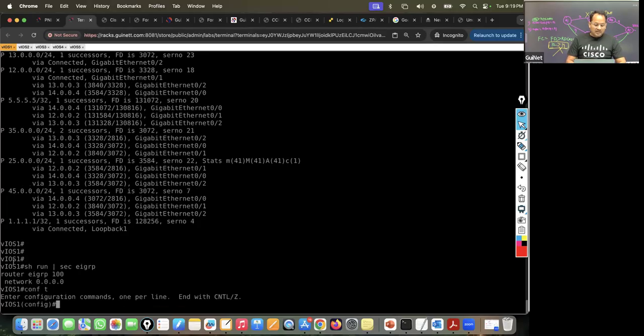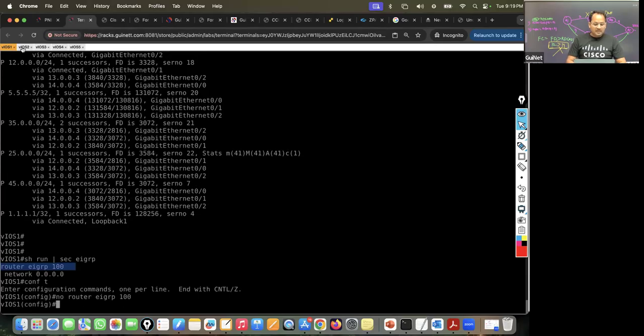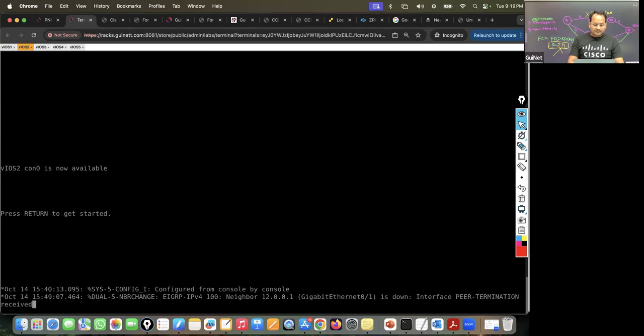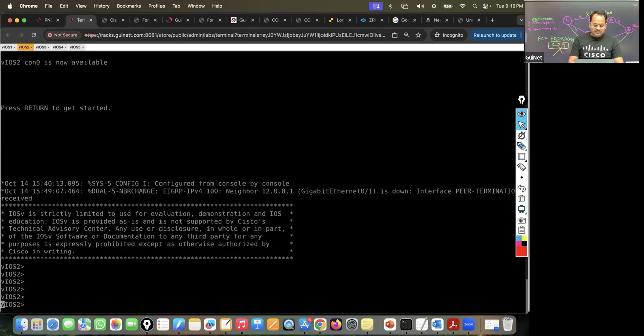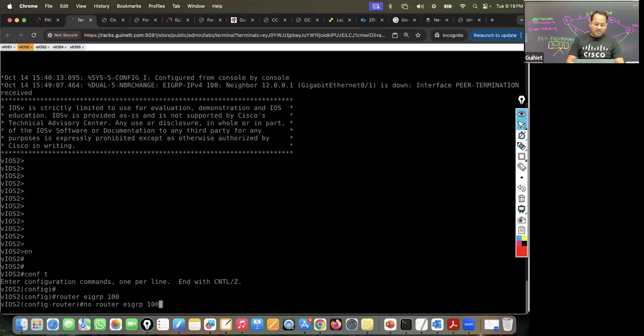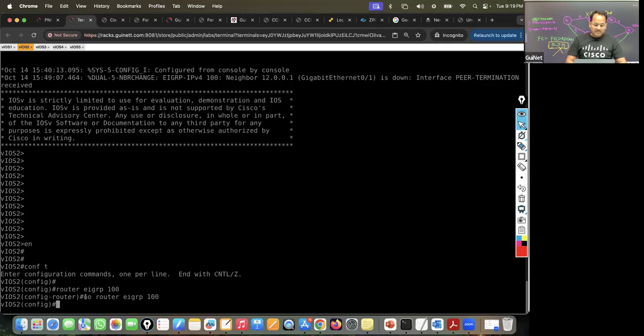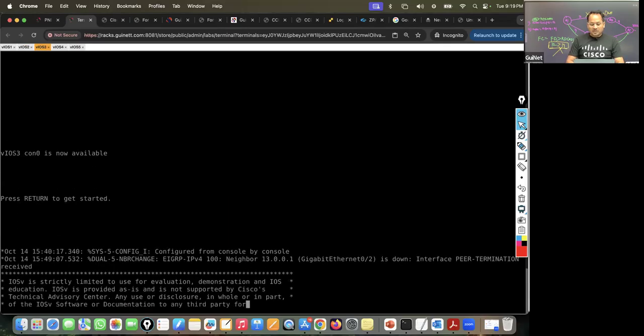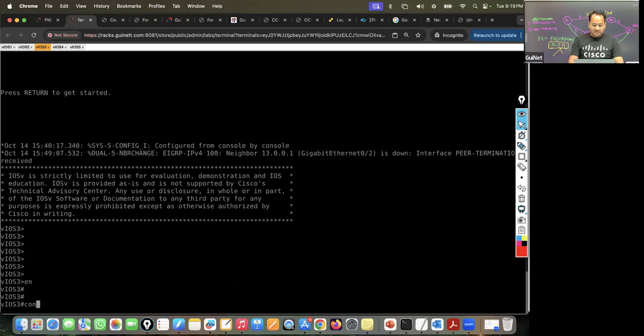So I will just remove this, no router EIGRP for all routers. I'll put the no router EIGRP and reconfigure the router EIGRP, and we'll see how to reconfigure that also.